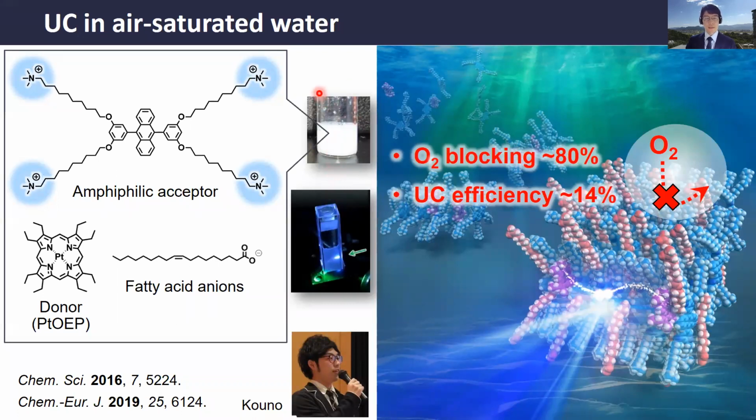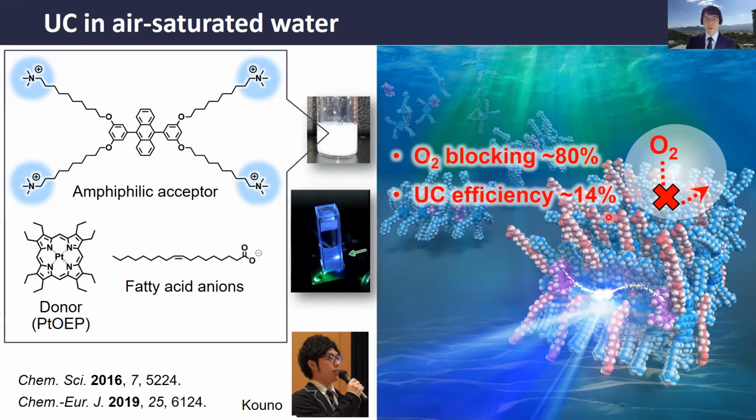So here is the example of upconversion in air-saturated water. We designed this type of amphiphilic acceptor molecule, having the hydrophobic acceptor and hydrophilic terminal groups. This acceptor self-assembles in water together with counter-anion fatty acid and also a small amount of donor. This supramolecular assembly shows a very nice upconversion even in air-saturated water.